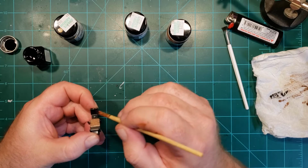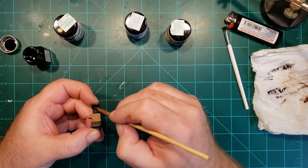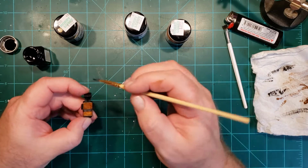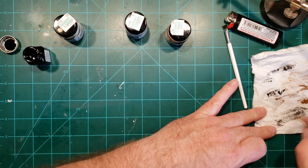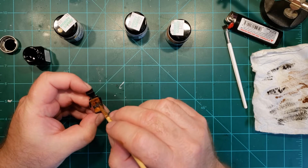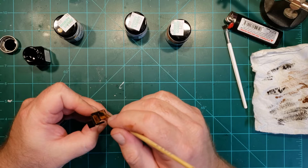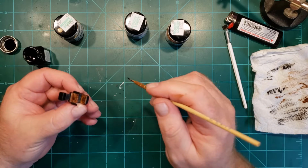We can even wipe some of it off if we wanted to. There we go. We get a little bit of that brown showing through now, which is fine. I'm perfectly okay with that. All right, now let's try a little bit of dry brushing. And the nice thing is, dry brushing this, we can lighten it back up with this lighter brown if we wanted to. So here we go.